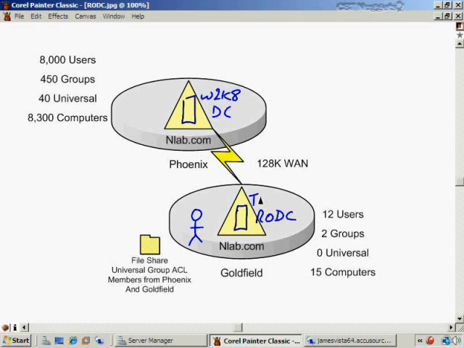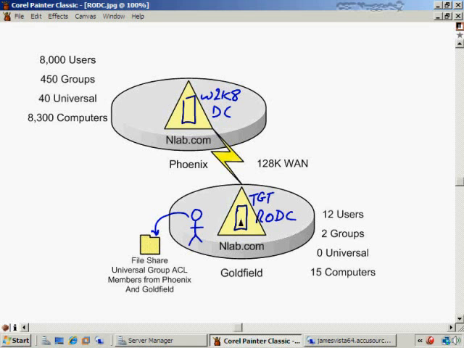This domain controller will also have the ticket granting ticket authentication capability in Kerberos. What that means is there's an account that exists here, a user account that's not something anybody actually logs on with, but it's used to distribute tickets to users. For example, if this user tries to access this file share, they need to present a ticket, and the ticket granting ticket process will provide that ticket for this user.